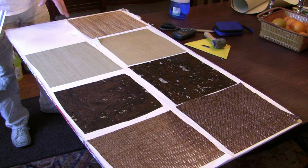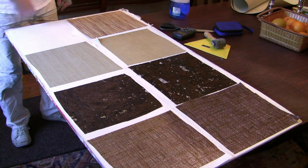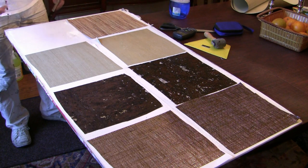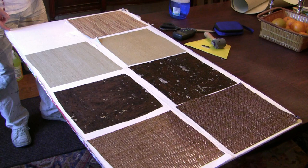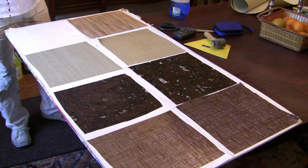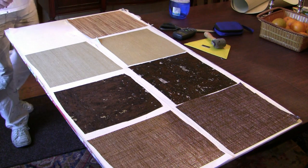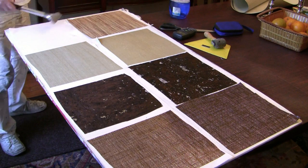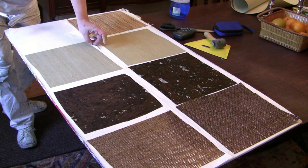What I also wanted to check was, if any of these samples don't come off — like one of them didn't come off in my test, it was really hard to get off — I wanted to see if the non-woven liner paper from wallliner.com, that's Ed Hefnanian's, could just be hung underneath so we don't have to worry about removing the metallic wallpaper at all.